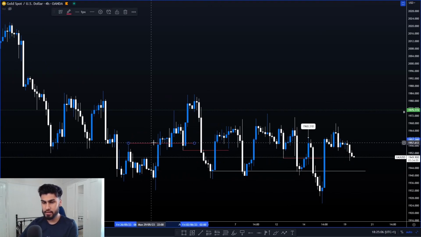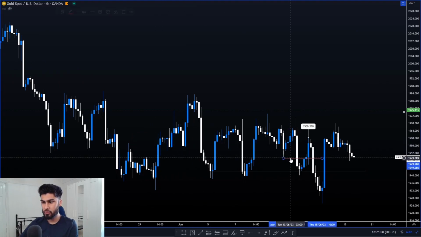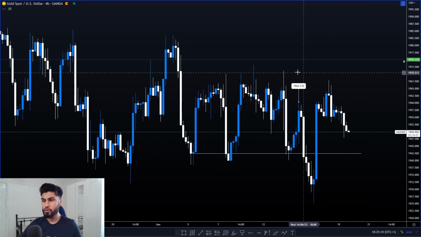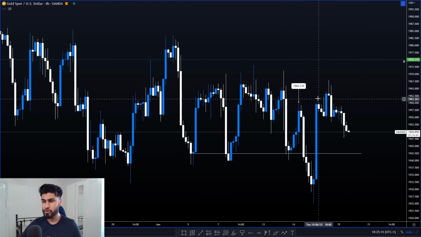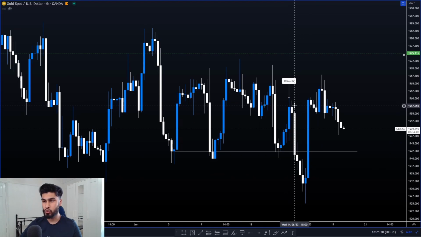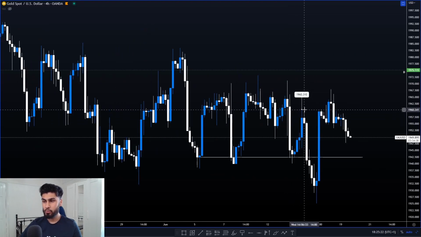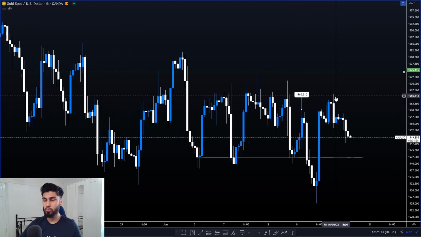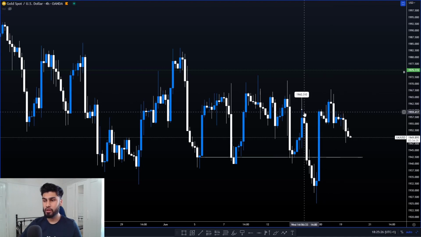So what I mean by this is, if I clear out all this mess on the charts, currently if you look at the price note over here at 1960.300, this is the most current level of supply, which is going to be acting as an order block. Now, if price breaks above this level, this order block is now invalid. However, if price comes back into this level and shows us signs of weakness, then we can expect a higher chance of price pushing back off of it.